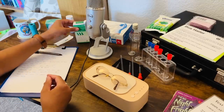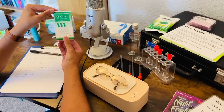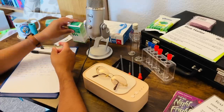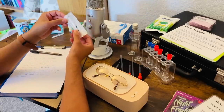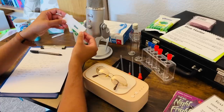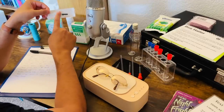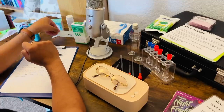We have some diagnostic ocular strips here. These are the lysamine green — pack of 100 strips. The directions are there, the dates there. This is a single strip from the box — so you peel there, nothing should come into contact with the tip. Place some saline on the end and just gently instill some against the conjunctiva. This is going to help with diagnostic checking because the lysamine green will bind to dead or devitalized cells in the eye.